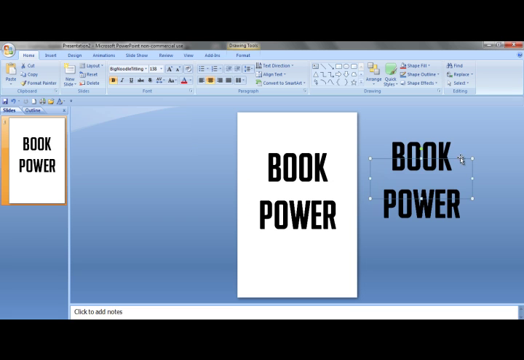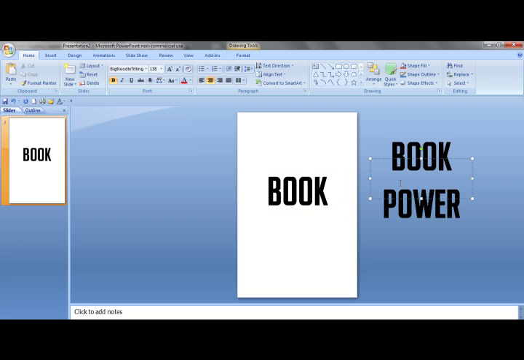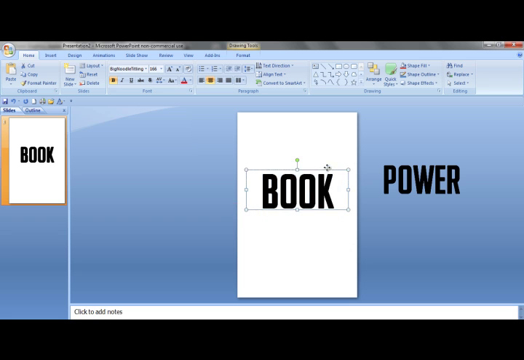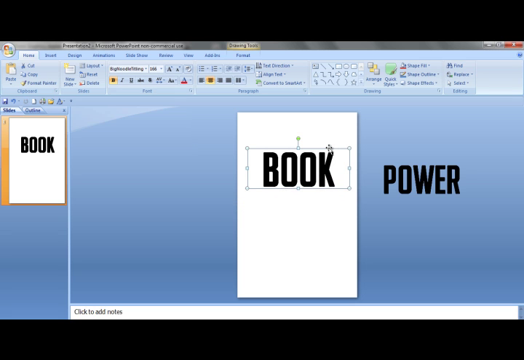So now what I have actually is 2 copies of this. In the original one, I'm going to take it from the K down, and I'm going to delete that. And then in this one, I'm going to take it from the P up and delete that. So I've actually created 2 separate text areas with the font. I think we can go up one more. So I'm going to select that and drag and position it where I would like that.